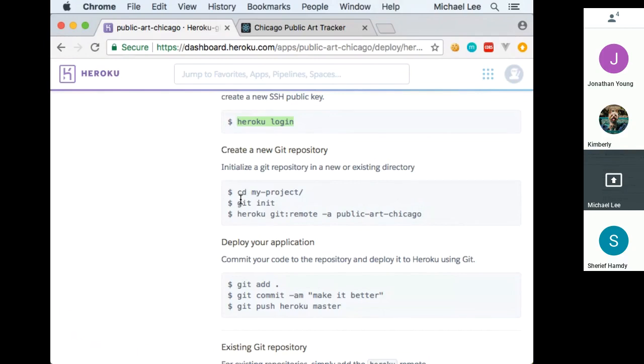I have, but I put it in the wrong repository. So I'm gonna do it again in the right repository. You put this line here in the wrong one? Yeah.